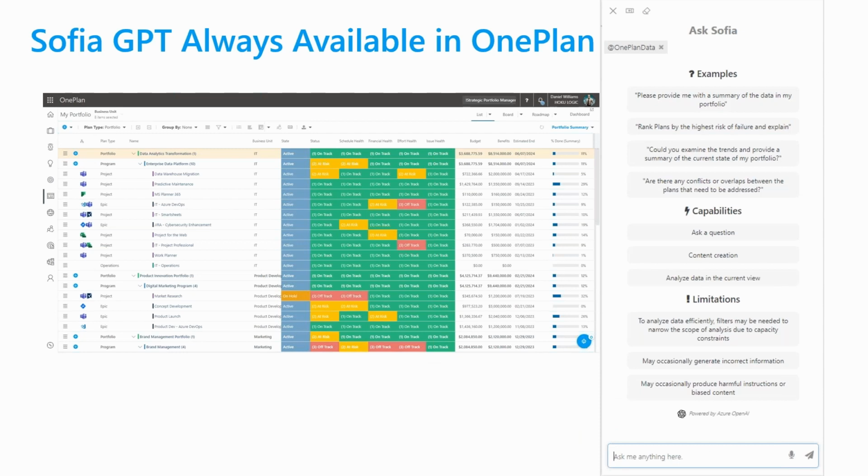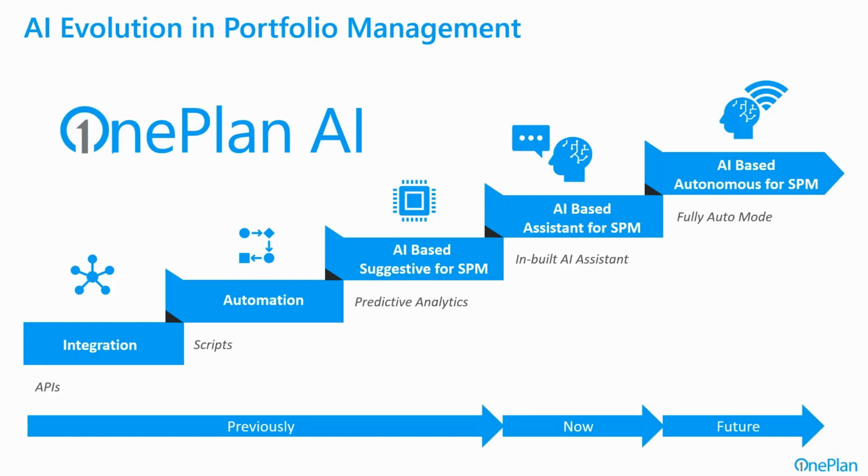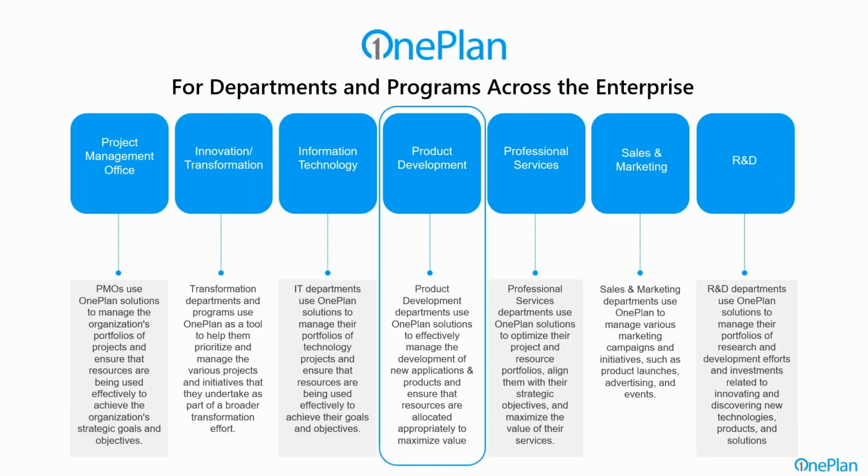And it provides you some sample prompts, but you can actually just innovate your own that you want to ask it for different things. If you look at the now portion of this, it's an AI-based assistant for strategic portfolio management, an inbuilt AI assistant that we give prompts, and it gives us responses to those prompts. We're also working right now on moving to that next generation of a fully automated mode where it can anticipate what we want or give us some alerts on things that we need to be aware of, and to kind of always be watching to help us and provide assistance where we may not even need assistance yet.